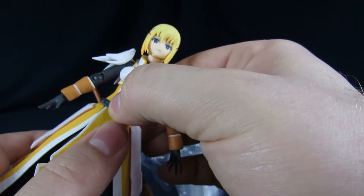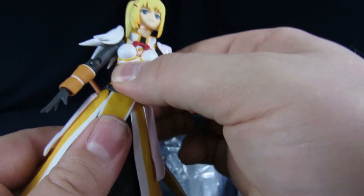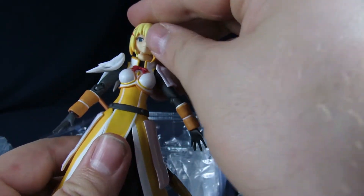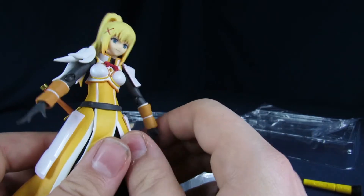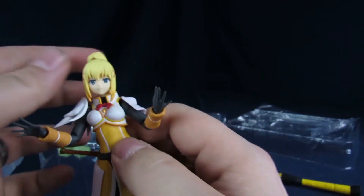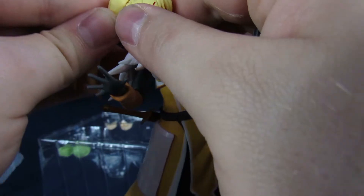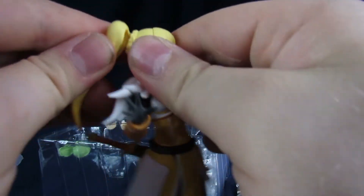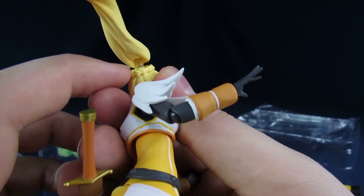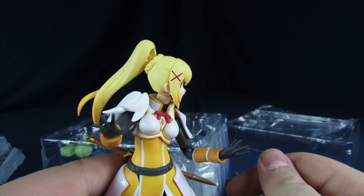I was trying to see - her waist area has no articulation. Oh, that comes off actually really easy - that's a problem. So you only really get articulation at the chest area and the head. It looks like the back of the hair is on a ball joint, which is a little scary. I kind of wish that was colored - they could have used yellow plastic there - because now it looks like her hair is just floating.